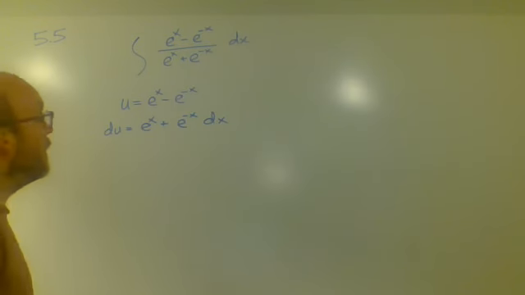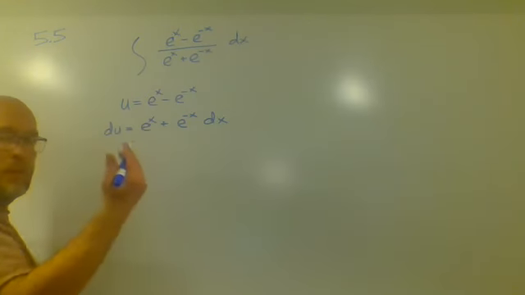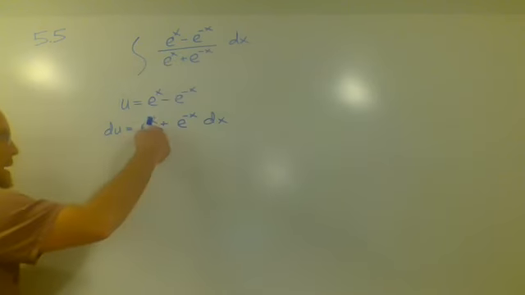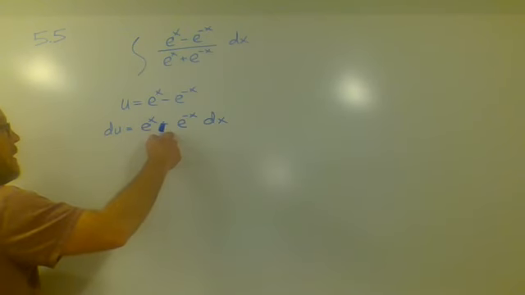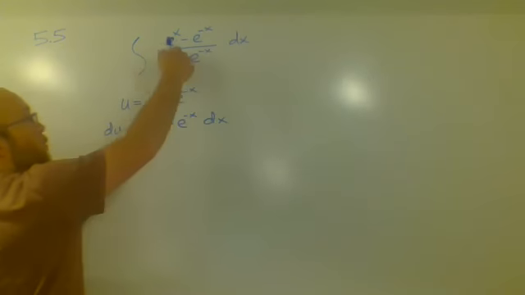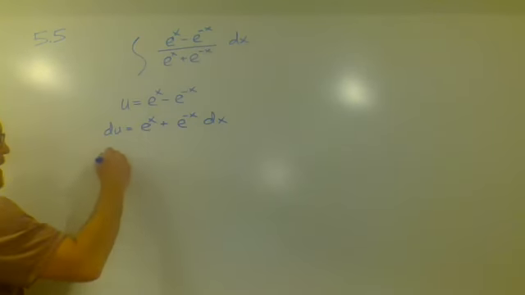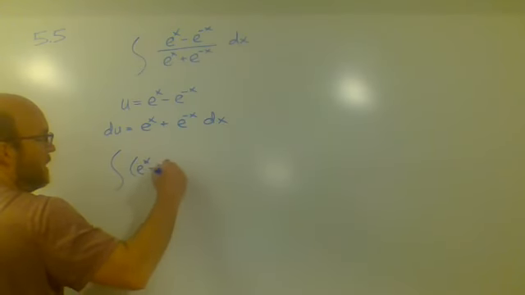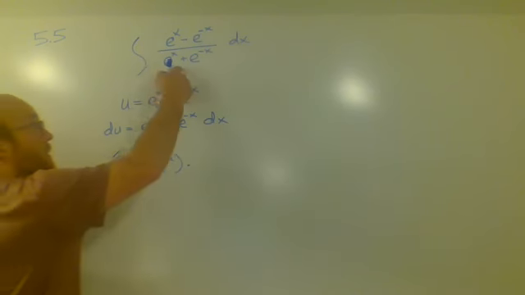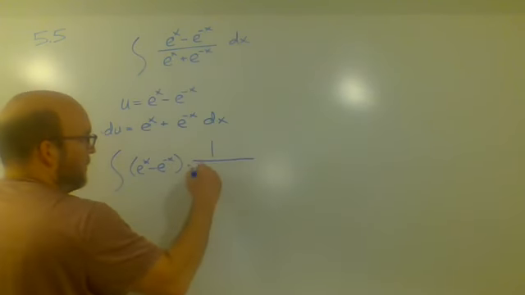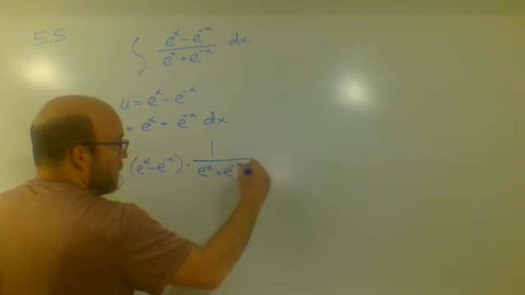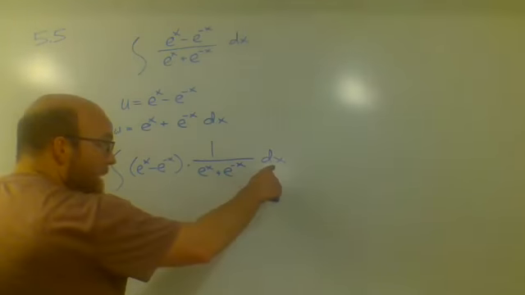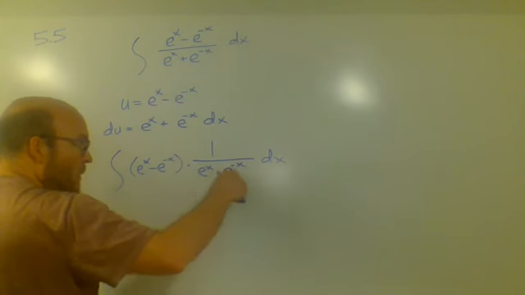When we saw something similar to this before with our square root example, we worked with the denominator because we had a denominator in our du statement. Just to be clear, if you wanted to rewrite this as multiplication, I'm not even doing any of the substitution, you would just rewrite it as the numerator, e to the x minus e to the negative x, times the reciprocal of the denominator. It would look like this. And in particular, that dx is not in the denominator with the rest of the expression.